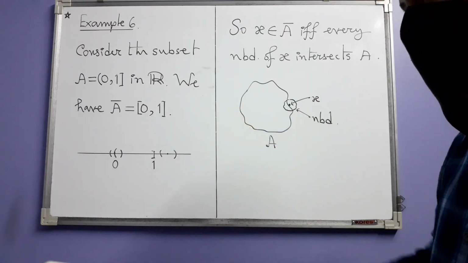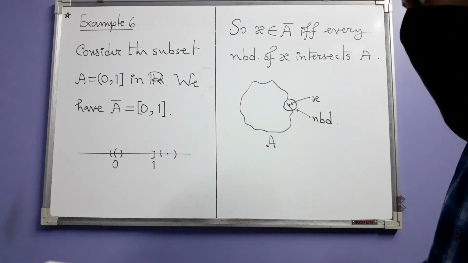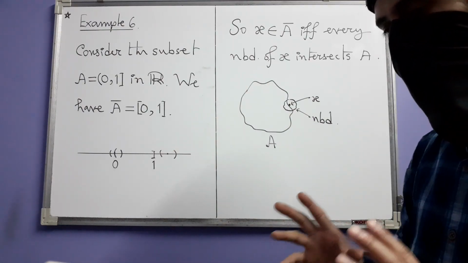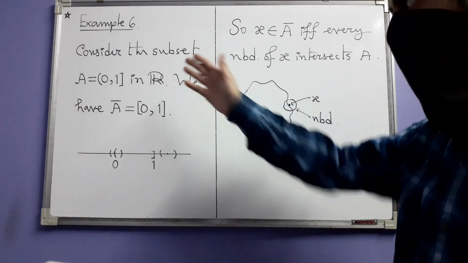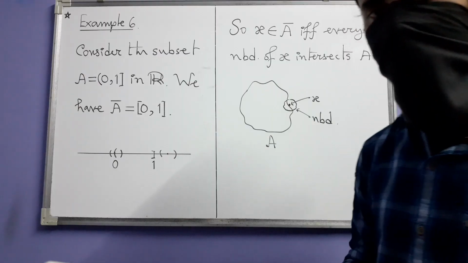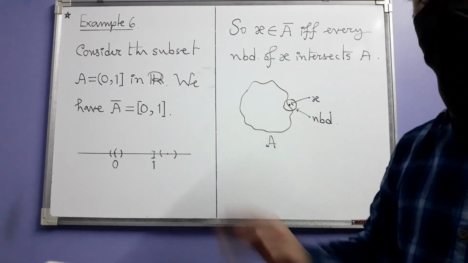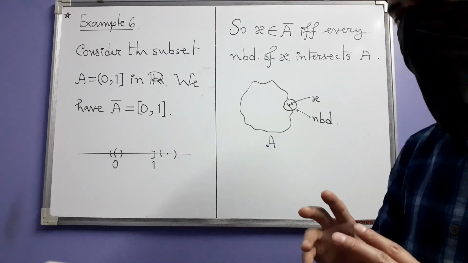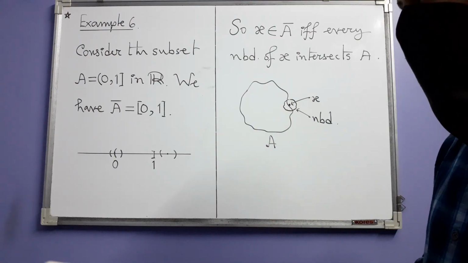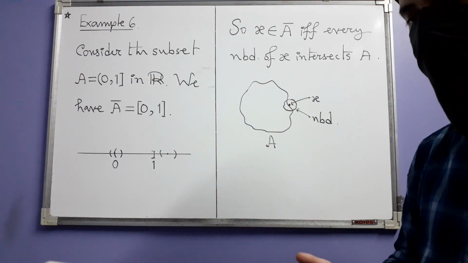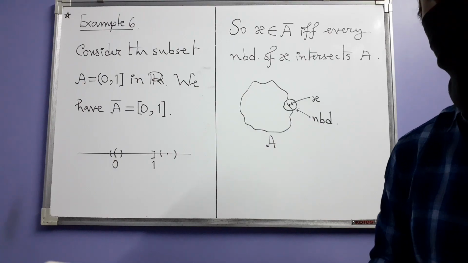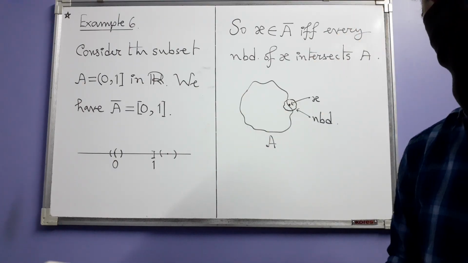And do you also see why we cannot possibly apply the definition of closure? How many closed sets can you think of in R which contain this set? There are infinitely many such closed sets, and also who knows how many different types of closed sets there are. So that is why, in most cases, we cannot hope to apply the definition itself of closure to find the closure. We have to apply this theorem.